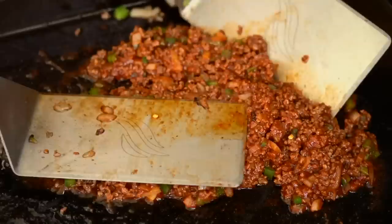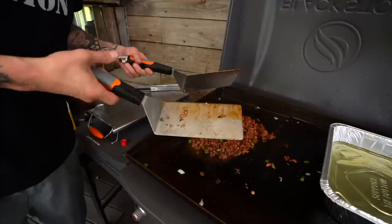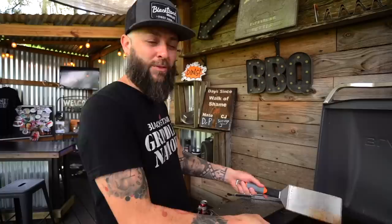Is the egg roll going to hold up if it's that wet? We're going to see, because I've never done this before, like most of my recipes. I thought you practiced this one. Nope. Could be a giant train wreck. Well, you'll see.